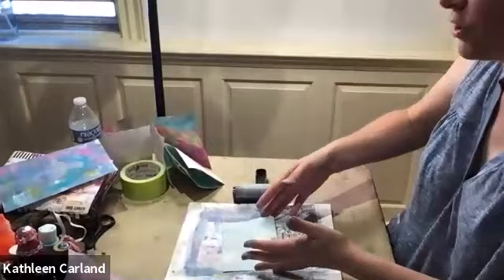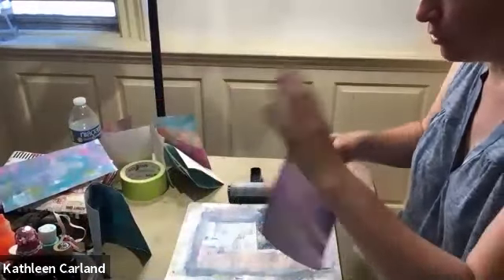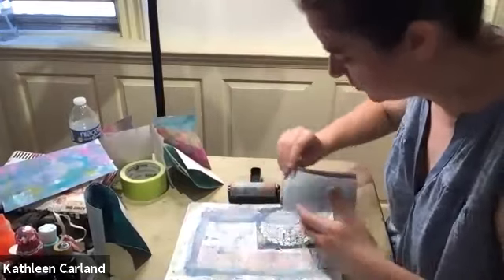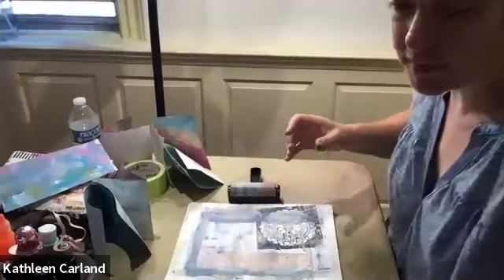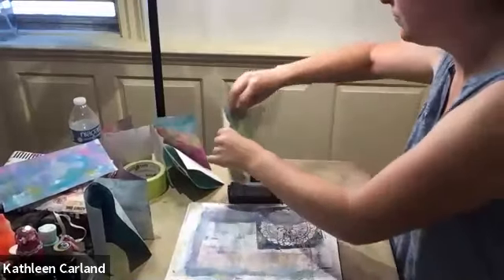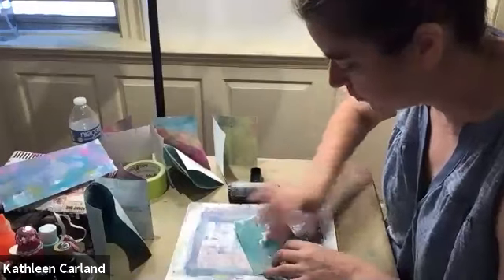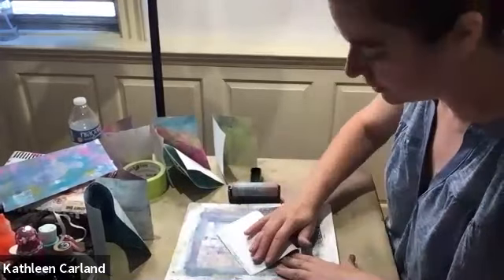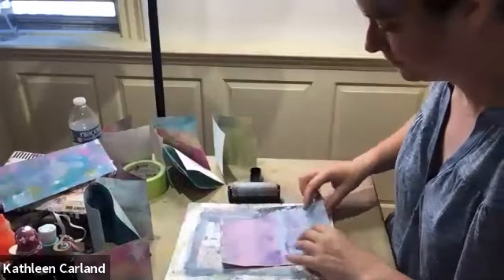For the cover, don't worry about which is your front and back, which way you hold it — just hold it however you think it's going to be best. The pages you like best go on the inside. This one got torn a little bit — it's okay, we're going to make that be awesome. We'll use it as a spare. If you did get any tears or paper pulling off, it's okay.